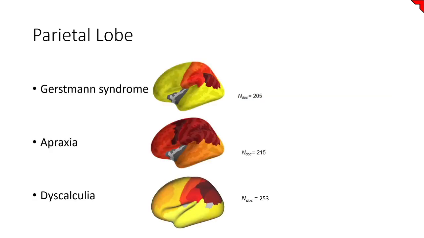And some more syndromes are associated with lesions in the parietal lobe. Maybe we start with apraxia. As I said, the neglect usually happens when you have a lesion on the non-dominant side. The apraxia, on the other hand, happens if you have a lesion on the parietal lobe, especially in these posterior association areas on the dominant side.